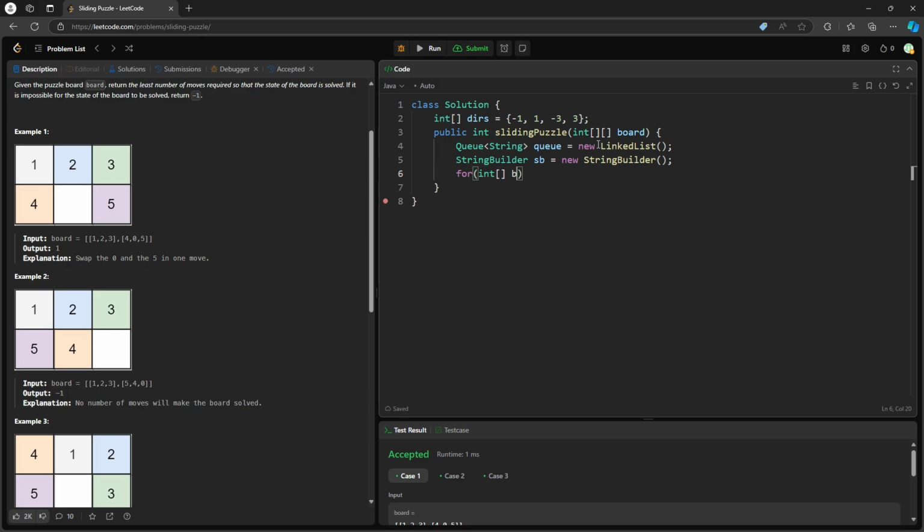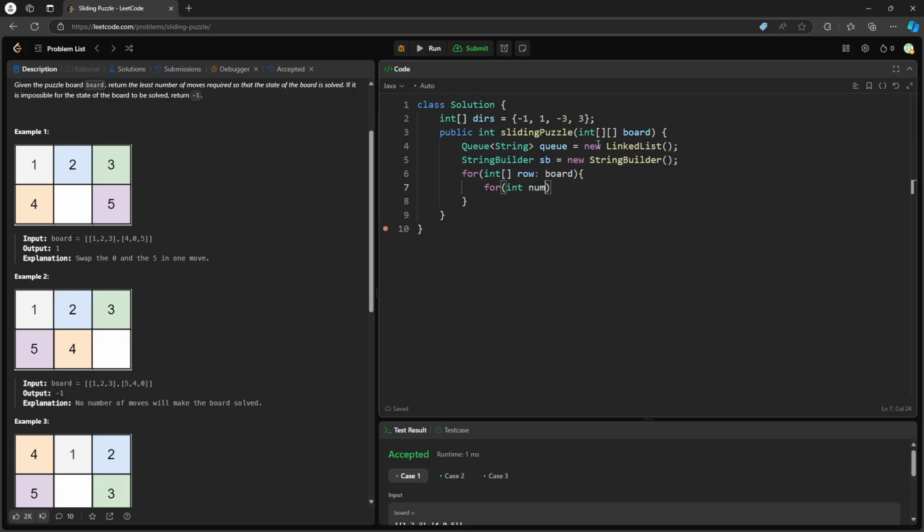I'm traversing the board, and basically I just append to the string builder. This will give me 1, 2, 3, 4, 0, 5 in a single string builder. And if there's a queue, I'll possibly need a set so that I don't have to retraverse the same string over and over again. I will explain that later.